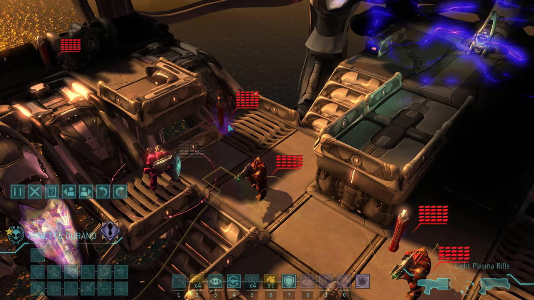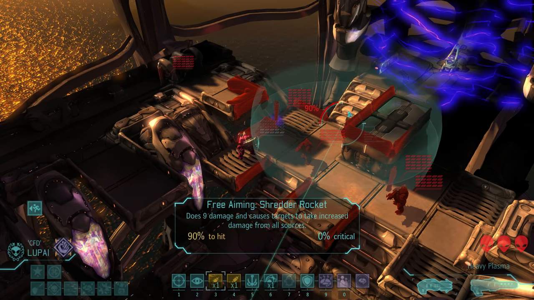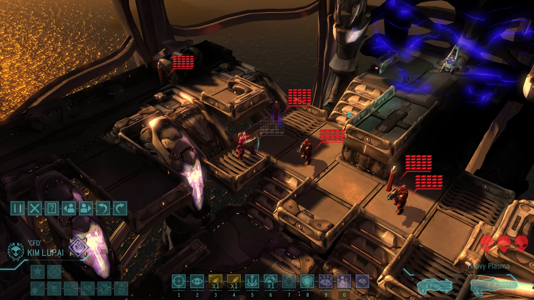Our next move is then also rather easy. Heavy CFD Lupi has a clear shot with her Shredder rocket. Andrea herself is just outside of the blast zone, so let's open fire. Firing rocket.